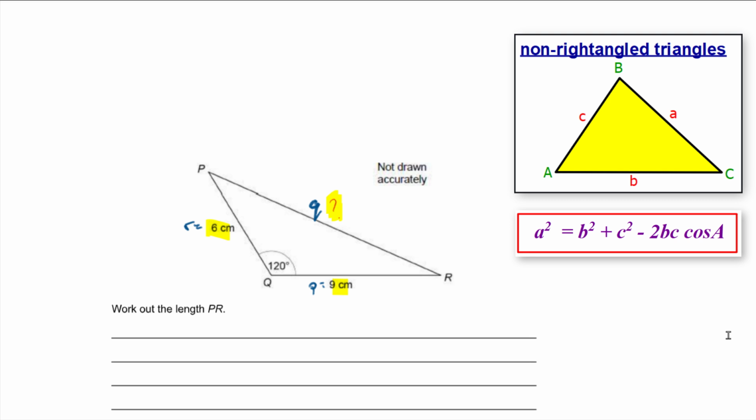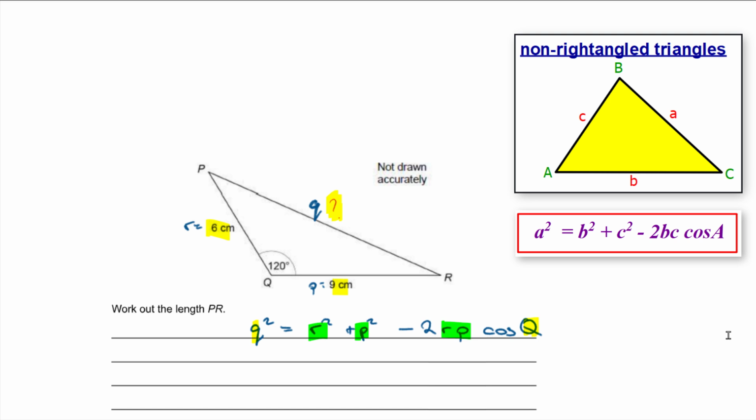Okay, so now I'm going to start off with the letter I want, q squared. It's a little bit like Pythagoras. It starts off like Pythagoras' theorem. So it's q squared equals r squared plus p squared. And then we've got minus, and then the two letters you just wrote down, you're going to have minus 2 of those, 2rp, and then cosine of the angle that's the same letter as the letter you started with, so it's cos Q. So I kind of remember the pattern, okay? The front one and the back one match, and these two match these two here. That's how I remember it, okay?